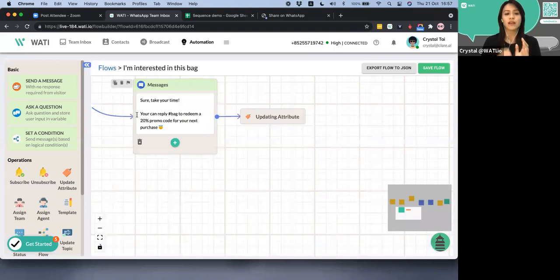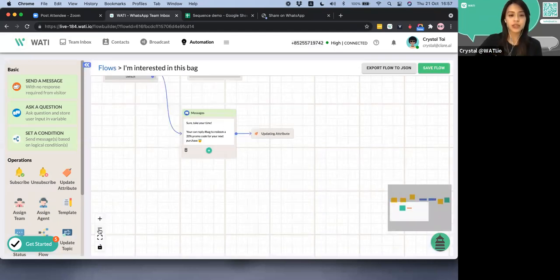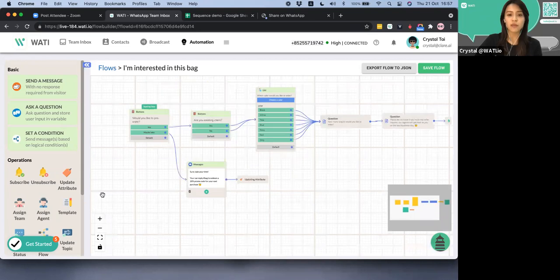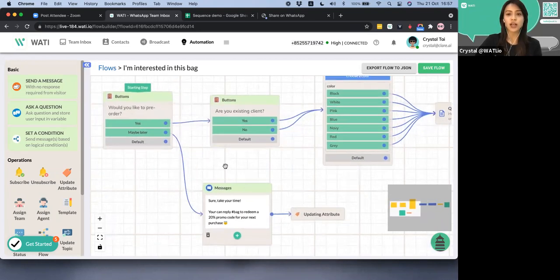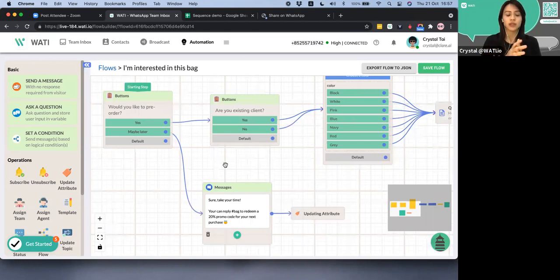So what we have done in this flow is similar to what I mapped out and showed you just now. When the client enters from your Facebook, website, or something else, they'll be entering this order flow and indicate whether they would like to order.